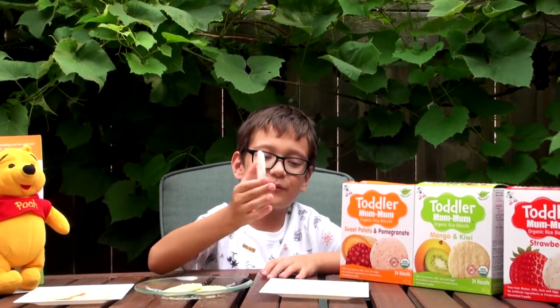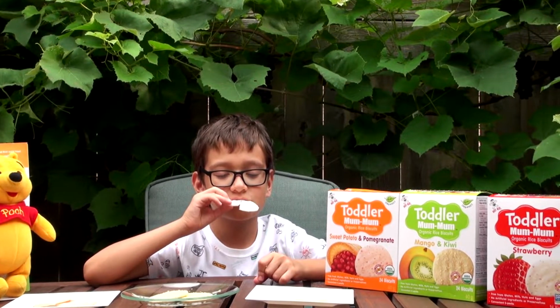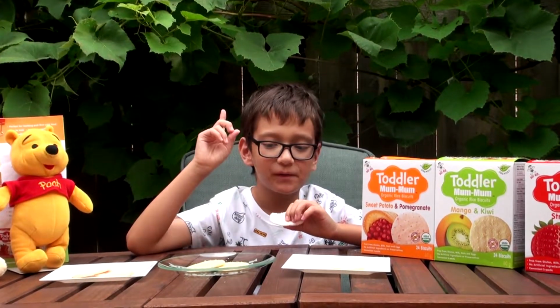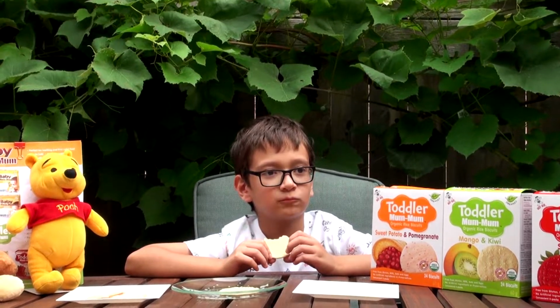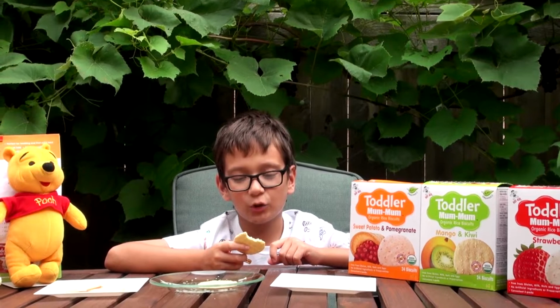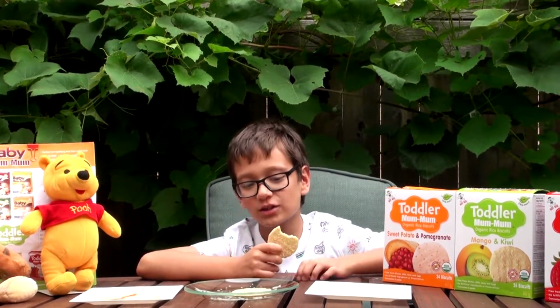I'm gonna eat this baby mum. This is strawberry, and you know that it's strawberry. Now we have mango and kiwi. Really plain, really. You could taste a little bit of the mango, but the kiwi not really. It's kind of like a little biscuit with a little mango touch, really.